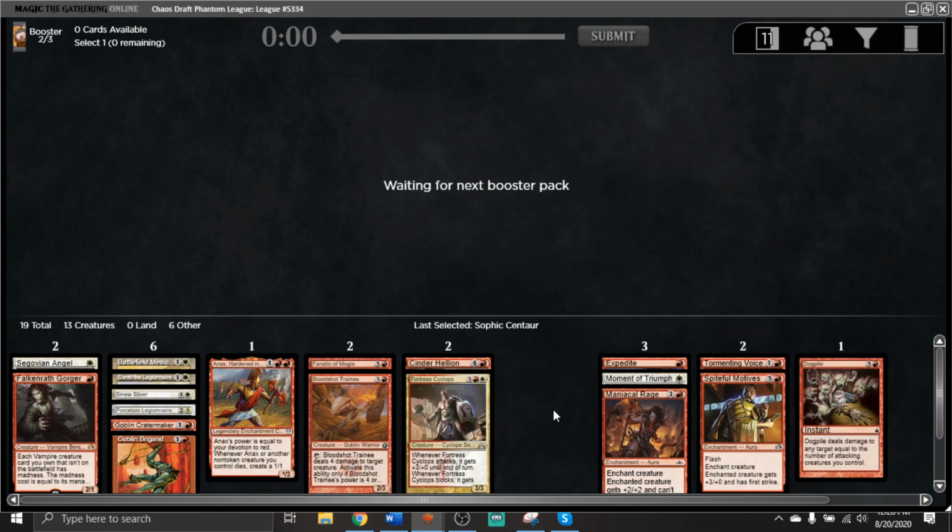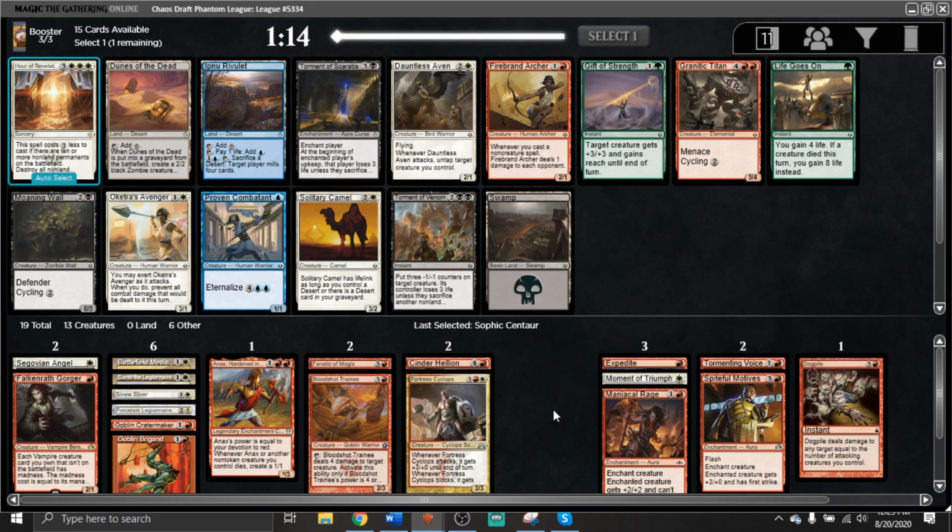Maybe at least 1 3-drop to go with the Anax. Yeah, that would be nice, wouldn't it? Oh, but the Avenger's just better. Hmm. Avenger is strong, for sure. Well, you can't spell Avenger without Avon, so. That's true, technically. I think I want the Avenger here still. What do you think?